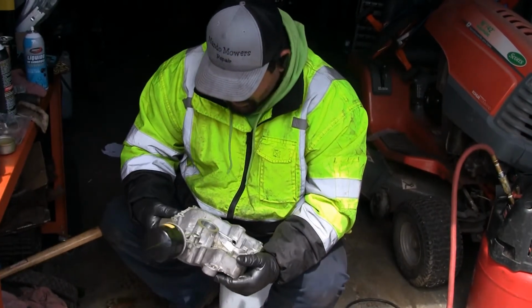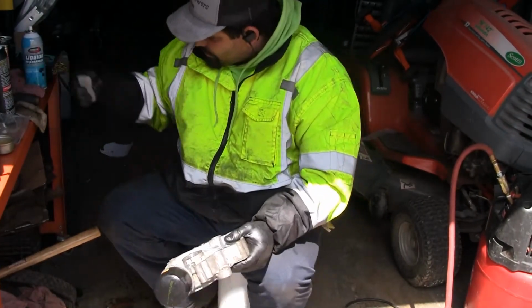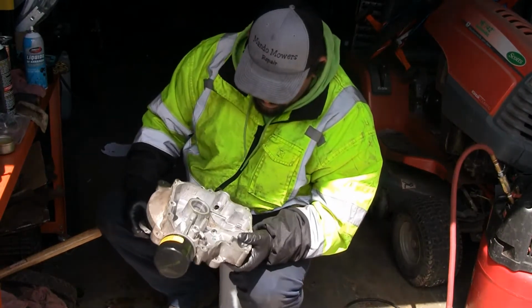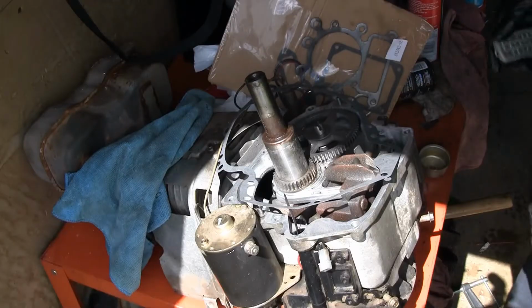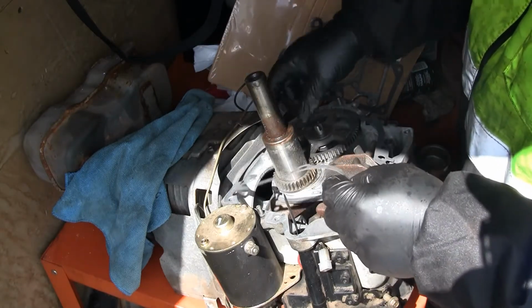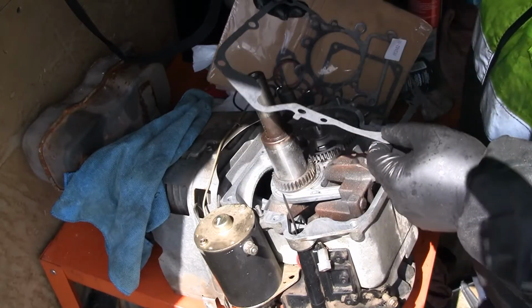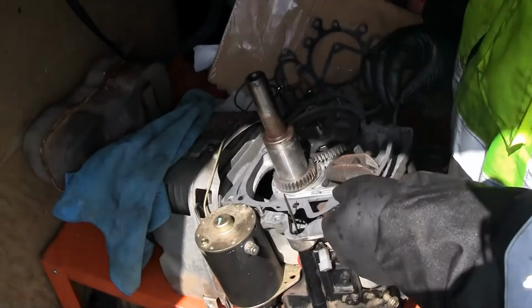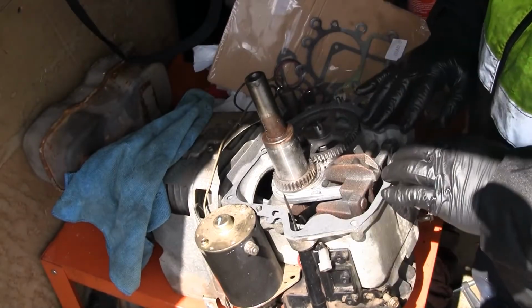Guess that's gonna work for now. And so we'll see what else we have in this kit that maybe goes in here. Let's see what we got. Alright guys, so we are gonna put the gasket down and it should go like this, maybe so. Bam. Look how beautiful that looks.